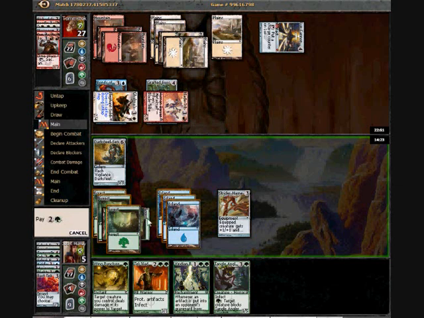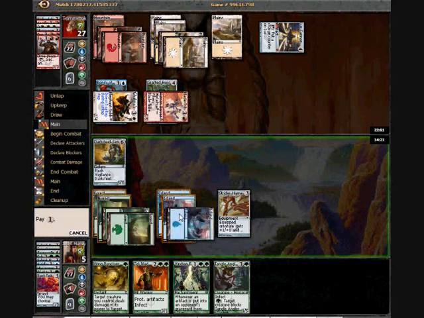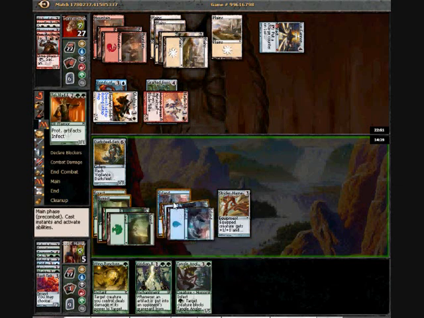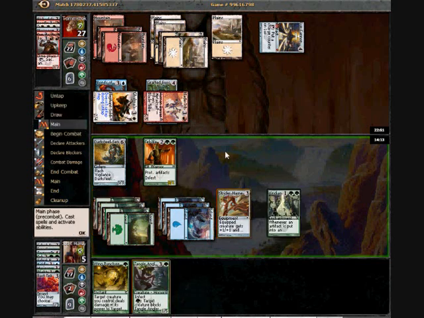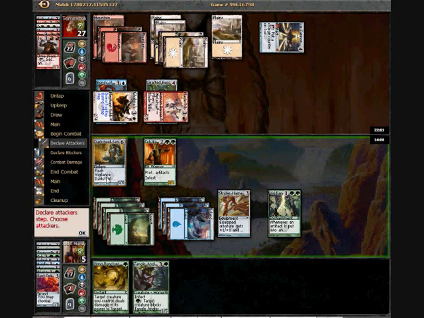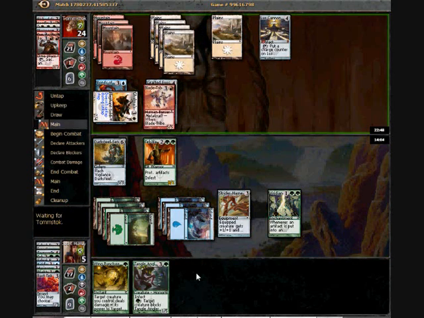Gonna just run this guy out and make the reveal. Like, because I still can't. I mean, I could obviously. I could have played Tangle Angler instead. But. Might as well attack, why not? I'm probably gonna double block.